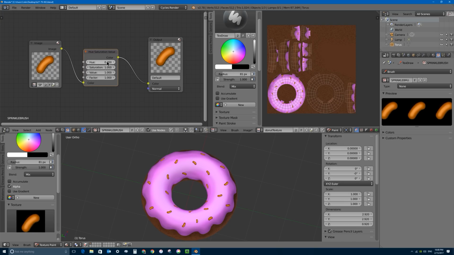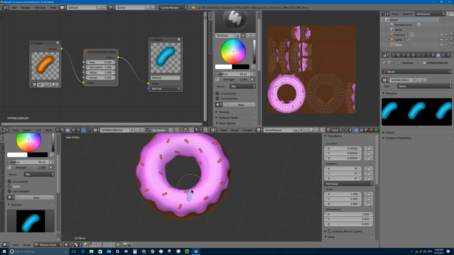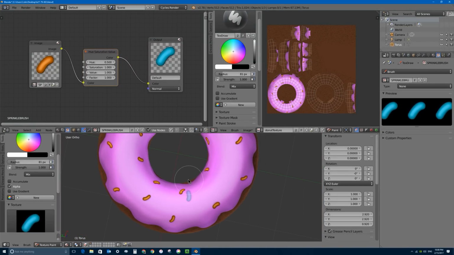If I hold Shift, it'll let me drag and make it more accurate. So let's go ahead and left click and drag with the Shift key held down. And as you can see now, I get different colors. It goes all the way from negative 0.5 up to 0.5. I like that aqua color, so I'm going to go through and put that aqua color of sprinkle all over the donut. And then I'm going to go through and add a few more colors all in one go. So I'll see you in just a moment.